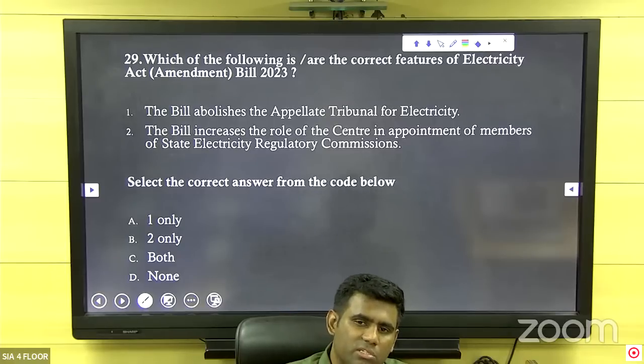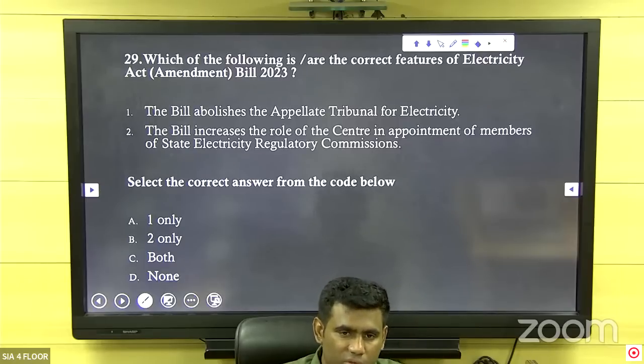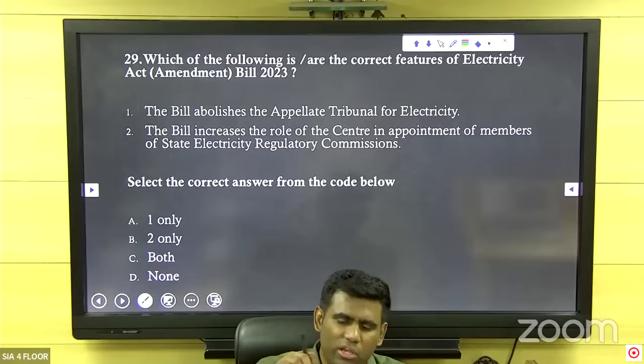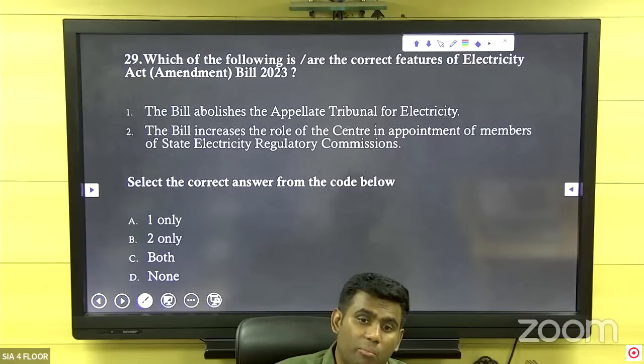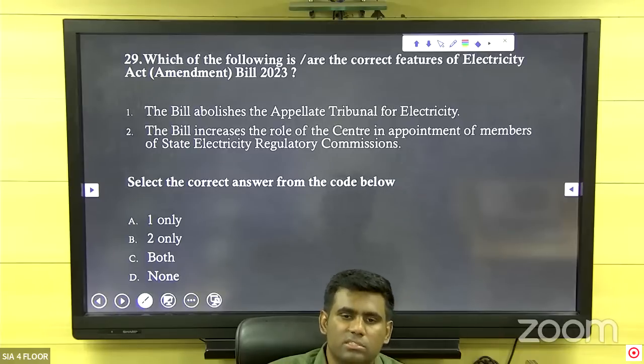commissions. But these regulatory commissions are crippled for want of independence, for want of financial powers, and because of political interference in appointments of members and chairmen to these regulatory bodies. That is why an attempt is made in the form of introducing these amendments to streamline the process of appointment of members to these regulatory bodies. One way it is supposed to be streamlined is by giving more powers in the hands of the center to appoint the members and the chairman of the state electricity regulatory commission.